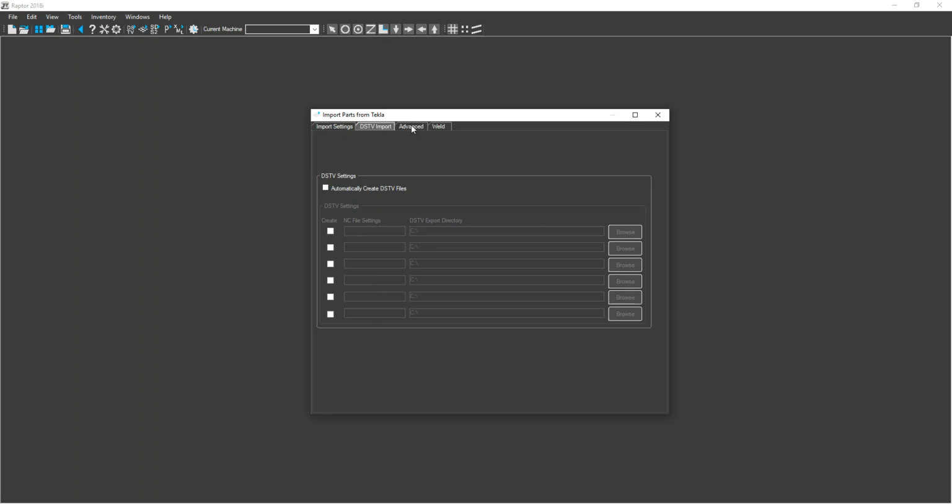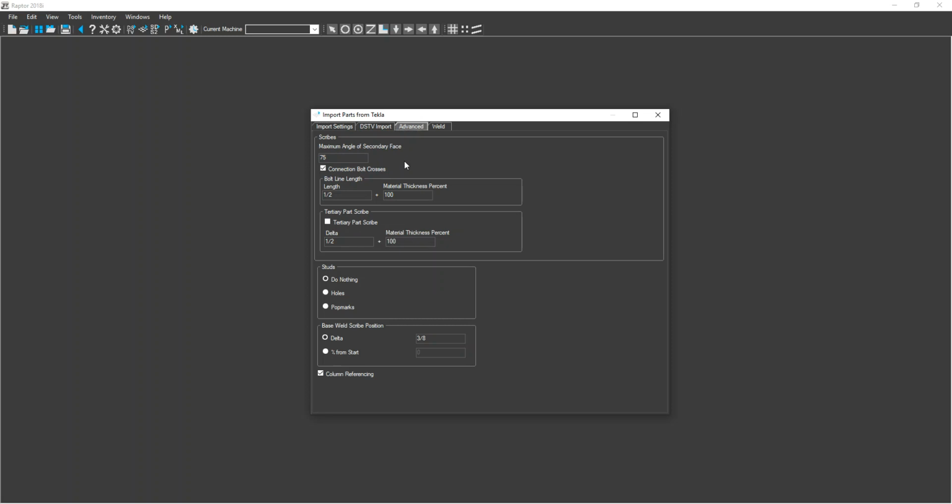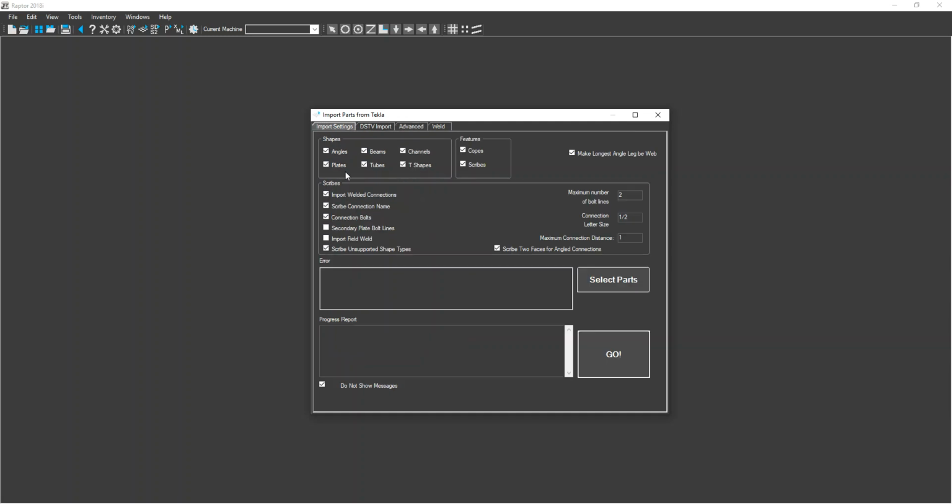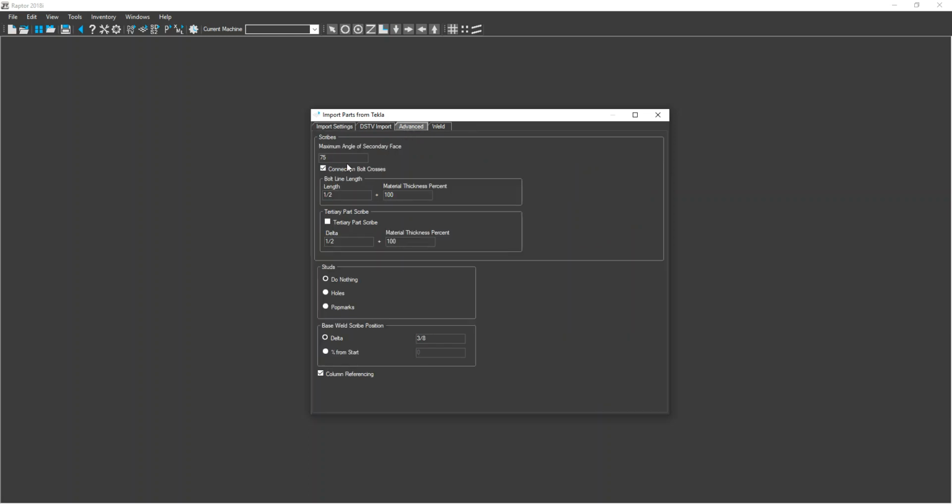Next, we'll go to the Advanced tab. On the Advanced tab, the first thing we have is maximum angle of secondary face. This refers back to the scribe two faces for angled connections. When a face of the attaching piece is greater than 75 degrees, it will not be scribed.